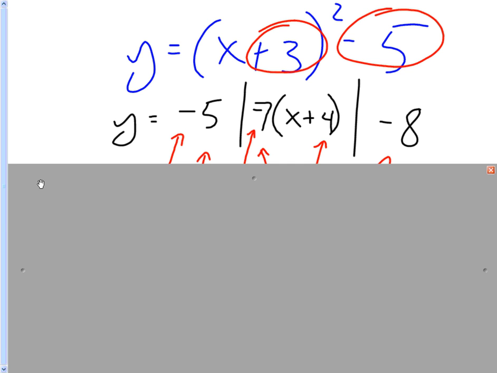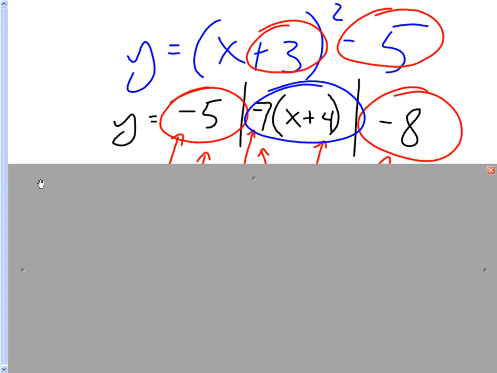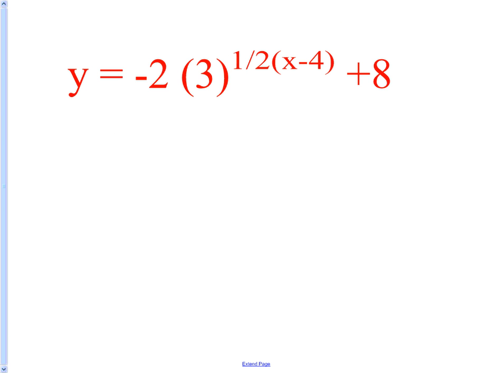Okay, and remember the main theme was that stuff on the outside was up-down stuff, and the stuff on the inside was left and right stuff. We still have that same kind of theme going on when we look at one of these. First of all, prove to me that this is an exponential. It's got an x in the exponent. Good. Now, if I'm going to try to figure out where it's been moved from the parent location, I can look at the stuff on the outside. That tells me stuff that's been done up, down.